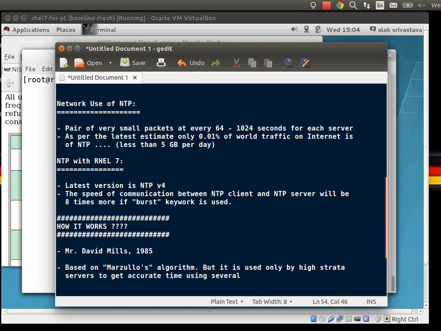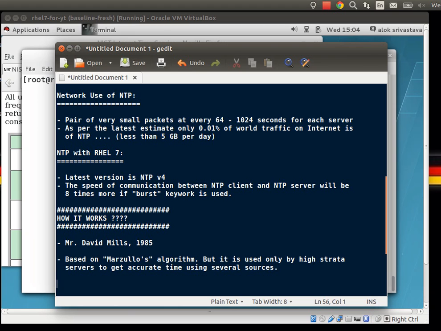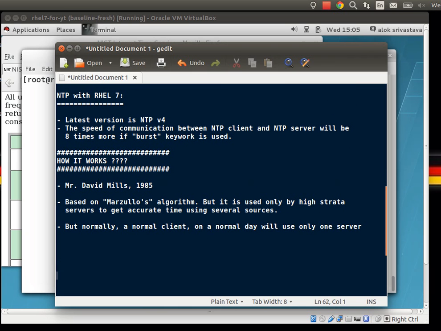Remember, using several sources. But a client only uses one source. Here, source means the server, not the peers. Right? So I can mention here, but normally a normal client on a normal day will use only one server. I hope you will agree.